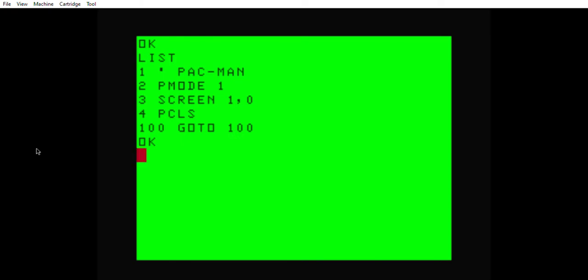So the next thing to do is there's going to be a maze. So I think I should start with that. We'll see how this works. We're going to put maze. And so I'm going to make a border. And let's just do it in red. So we're going to put color 4 is red. And we're going to make a box as big as the screen borders, which is 0, 0.